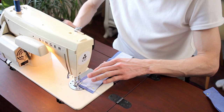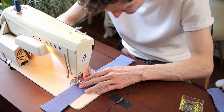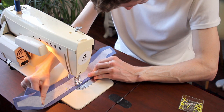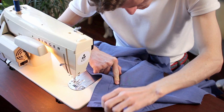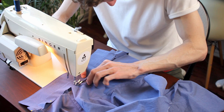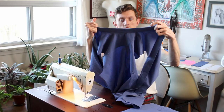Alright, moving on to the collar. First I make this top flap. Moving on to the bottom half, but I do of course have the top half peeking out here because they gotta go together. This is the part that always scares me the most. Have I made it the right size? Will it fit? Let's find out. Phew! Yeah, this will work. Okay. Alright, start in the middle and work my way in each direction. Slow and steady for this part. Feel for the edge. Okay. Well, that's my collar done.